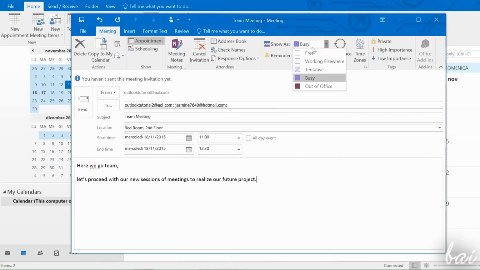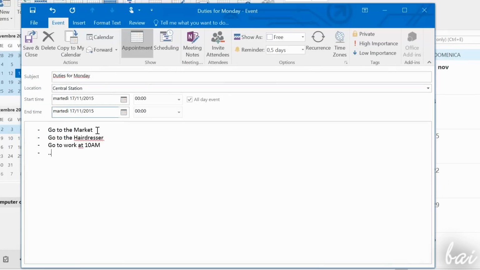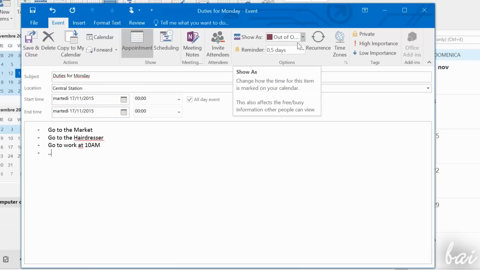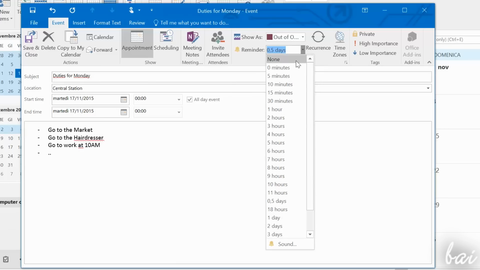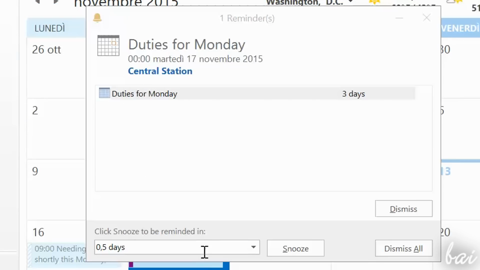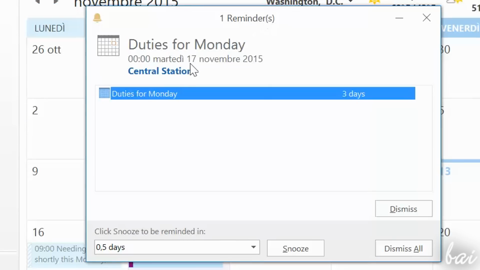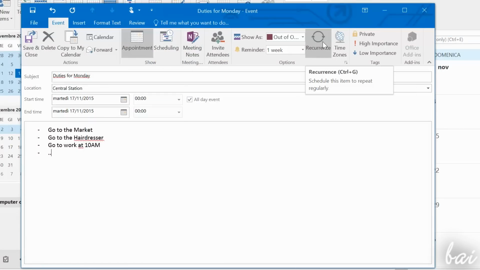Appointments and meetings work fine whatever is the email provider you use. All you need to have is just Microsoft Outlook in background. Appointments and meetings can have reminders under the Options section. Here, you decide the status to show off when the event occurs and decide to apply a reminder 15 minutes or weeks before the event itself. Enable recurrence if you want to make the event periodic.